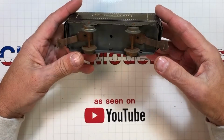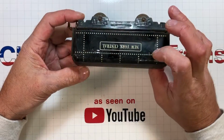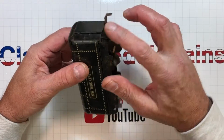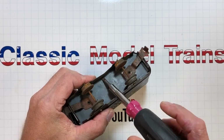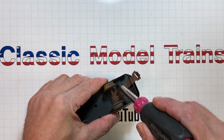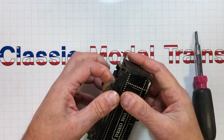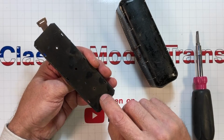Maybe. This tender that I ordered from eBay, it's dirty. It's got a hell of a dent right there. See if we can get inside of it and fix it up a little bit. Just got these tabs, which are sitting right in here, that kind of hold this whole thing together. So if we bend these tabs up, we should be able to get the chassis off of the body. Oh yeah, there's a stamping under here that says made in USA.